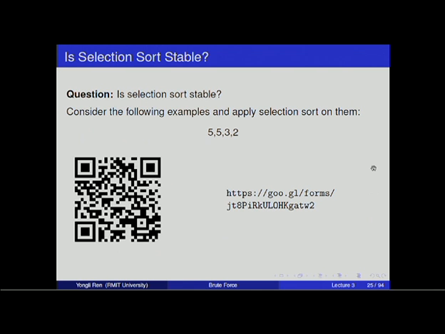Okay, now, if you really want, you can grab a pen and paper and draw something. Use selection sort to sort the input array of 4 values to see whether you can get the same order. Pay attention to the first 5 and the second 5. After you sort, can you still maintain that the first 5 is before the second 5 for selection sort?